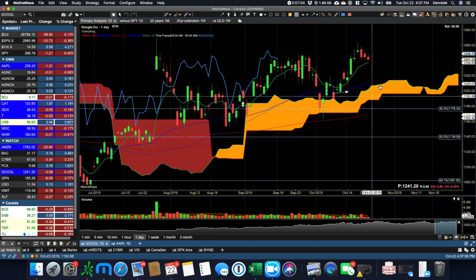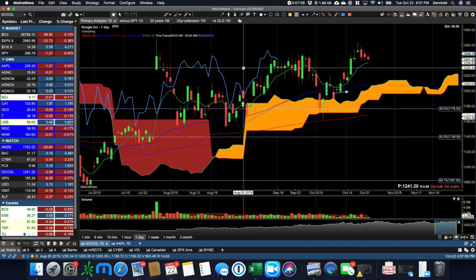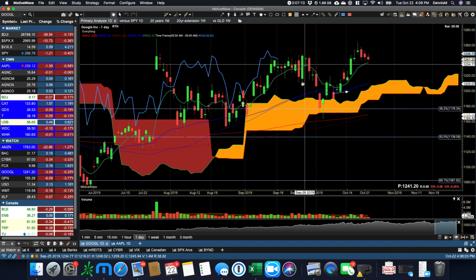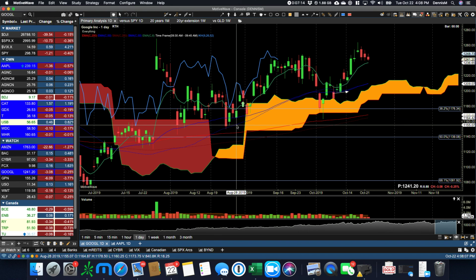Google down $3, looking for support on the 8 EMA. The Chiku span is still above these candles. So again, their earnings are coming up this week. I think Thursday, I'm not sure. This certainly is a very important day. Today there were over 400 earnings releases. Tomorrow, I think there's something like 270 of them. So this is a chock-a-block week for earnings.